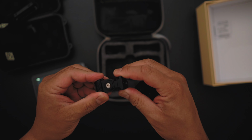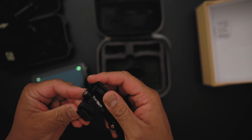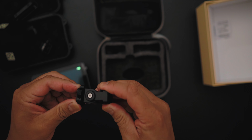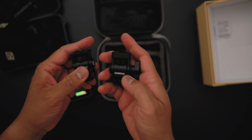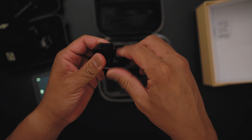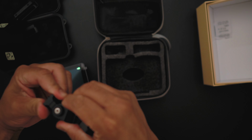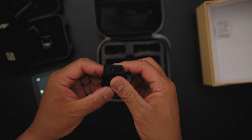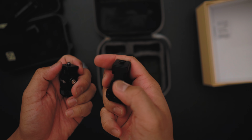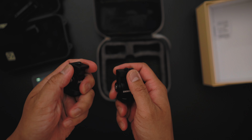Okay, so admittedly, this one has a better feeling. Yeah, oh well, they're both pretty good. This one has this really nice thumb screw thing. This one doesn't even have one. I like this. It's thicker too. And this one has a nice soft, matte finish. This one's just like metal.